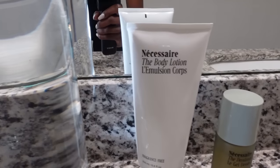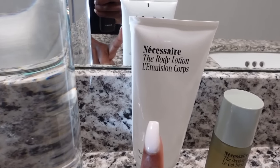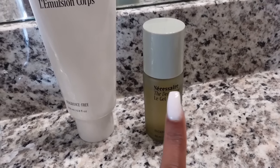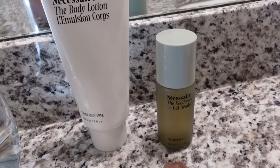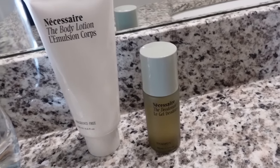Here I just have my necessary body lotion and deodorant. I use the body lotion quite a bit, but I don't really use the deodorant too much because I use a different one. But I do like it though. It feels really good. It's really refreshing. But I don't really use it because I have one that I already like to use. But I like them.